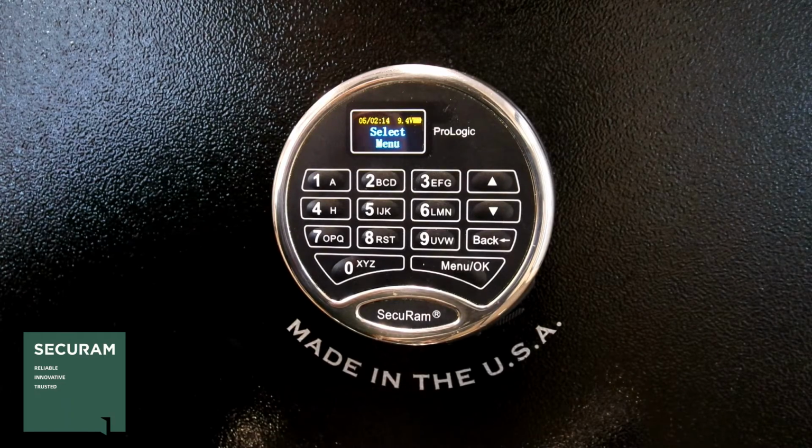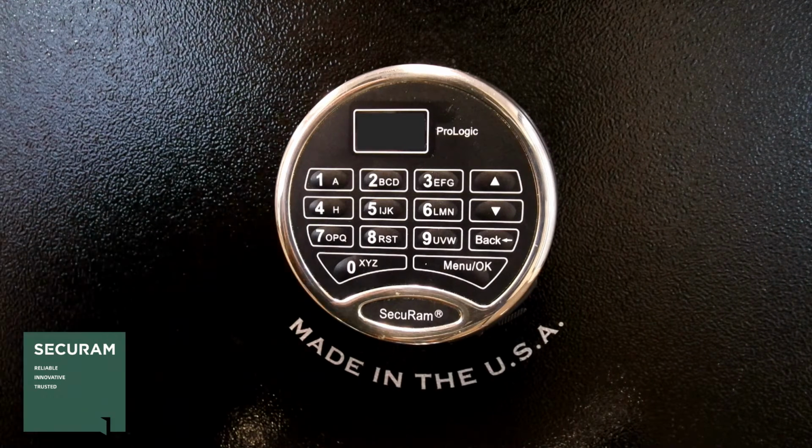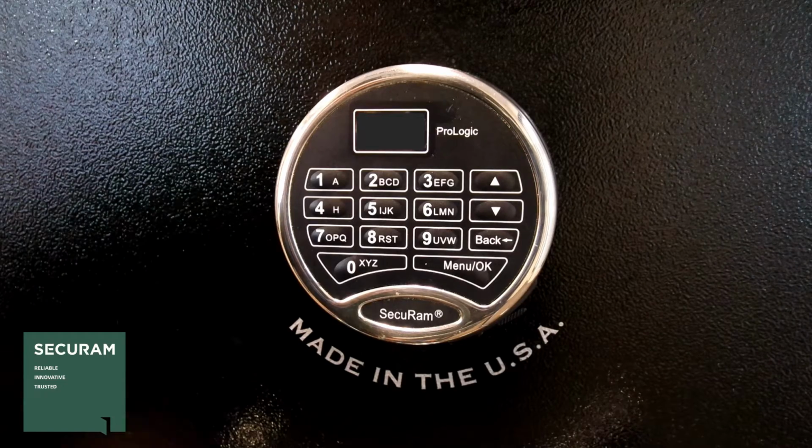The ProLogic comes in a variety of different options, different models, from the ProLogic L01 up to the ProLogic L66 and ProLogic WebLink. This video is going to show you what the system info screen shows you on the ProLogic.